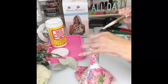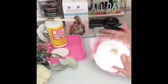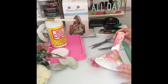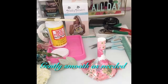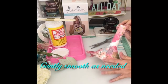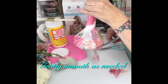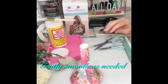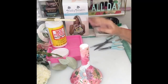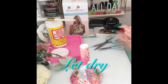It doesn't cost that much. You don't need that much. You don't need a big bottle like how I have. This is a small little bottle. You can pick it up at the Dollar Tree for $1.25. Same with the paintbrush. Most of the items I use are from the Dollar Tree or the craft stores. So there's that little tidbit of information for you. Go through and smooth that out with your fingers, trim it down, let it dry. Then when it's dry, you're going to take an X-Acto knife and just trim it down a little bit more. So you're just going to set that aside and just let it dry.